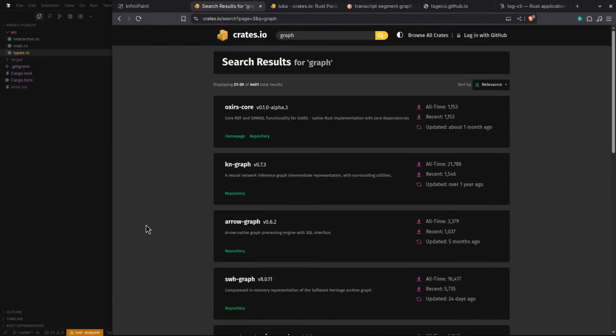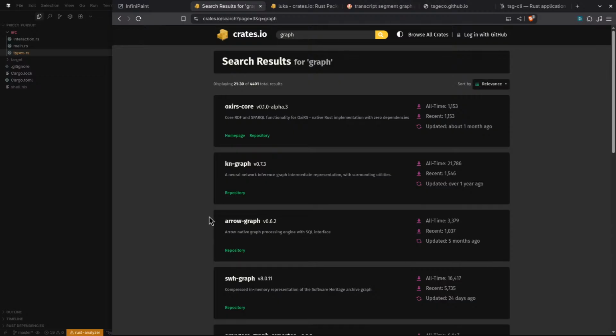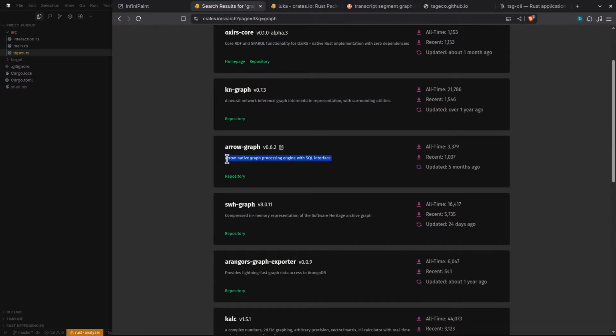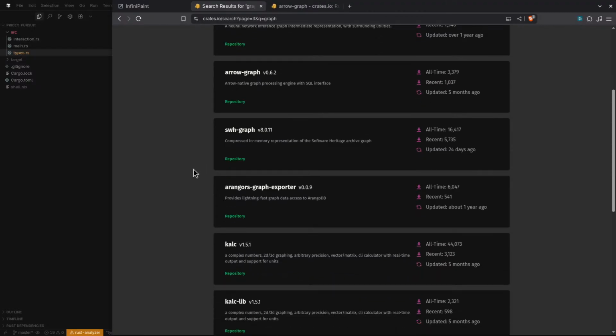Yeah, so what I'm gathering here is if you're going to write a graph, it needs to be specific to your use case in order to even matter. Arrow native graph processing engine. Let's close things that we're no longer interested in because we have more things to research. This is suspicious. It's not going to be helpful.